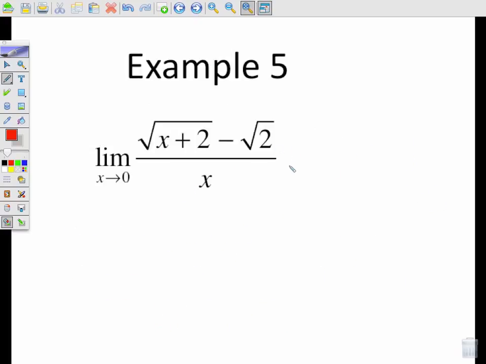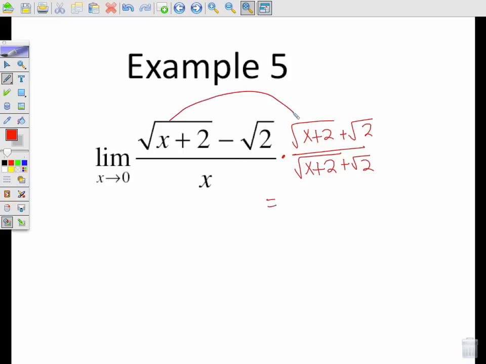All right, let's look at one more of these. So the conjugate, let's just jump right in and do this conjugate thing. So I need to multiply top and bottom by the square root of x plus 2 minus the square root of 2 over, or plus the square root of x plus 2 plus the root of 2. Here's what we're going to get. The square root of x plus 2 times itself is x plus 2. The square root of x plus 2 times the root of 2, and then the negative root 2 times the square root of x plus 2. Of course, those are going to cancel out, so I don't need to worry about those. That's the middle terms that actually give us a sum of 0.